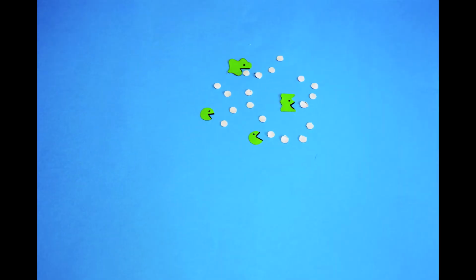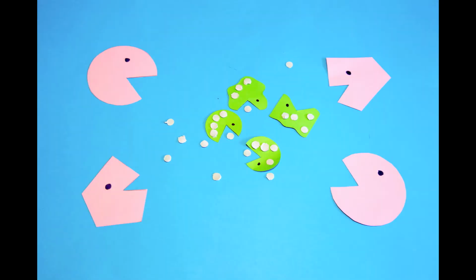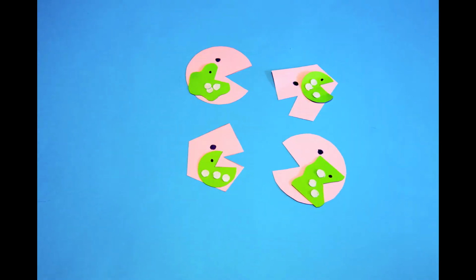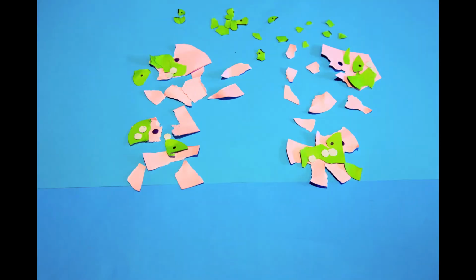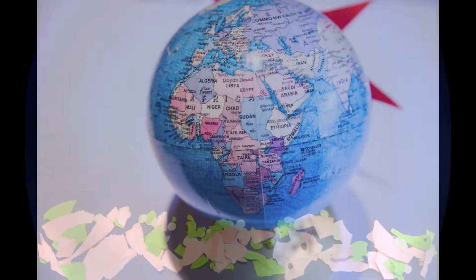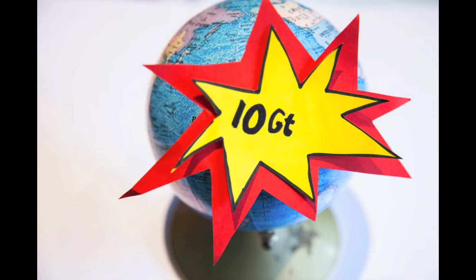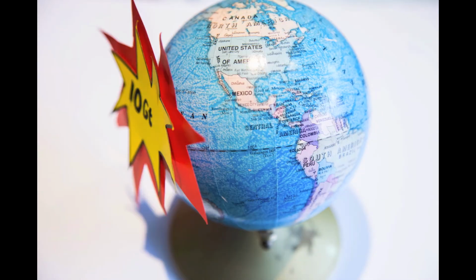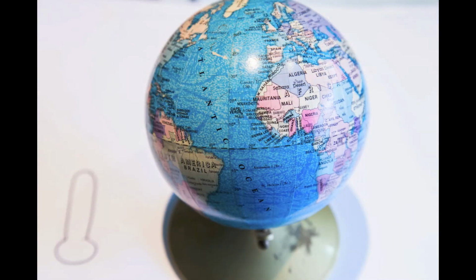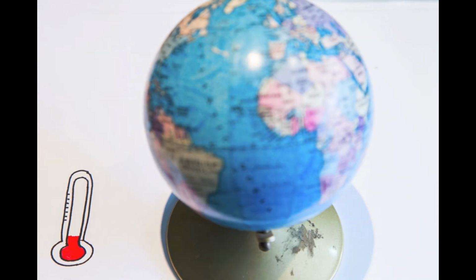Carbon is consumed by phytoplankton, which can then be consumed by zooplankton and other creatures. The carbon is then transferred to different layers of the ocean through different routes. When these organisms die, the carbon is then carried into the deep ocean. Worldwide, this biological carbon pump transfers about 10 gigatons of carbon from the atmosphere to the deep ocean each year. Even small increases in phytoplankton would feed back to lower global surface temperatures by reducing atmospheric carbon dioxide concentrations.